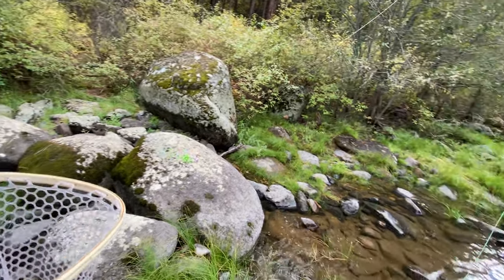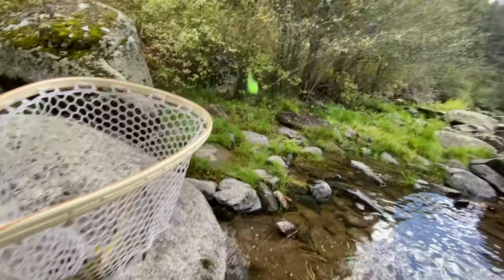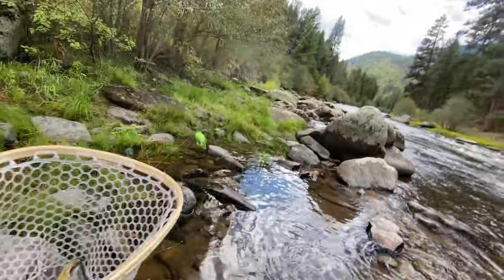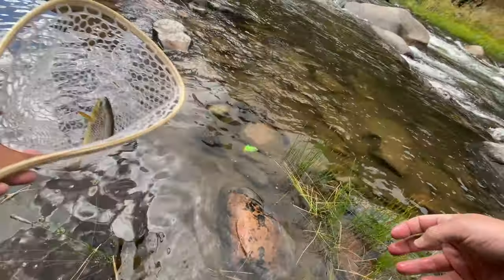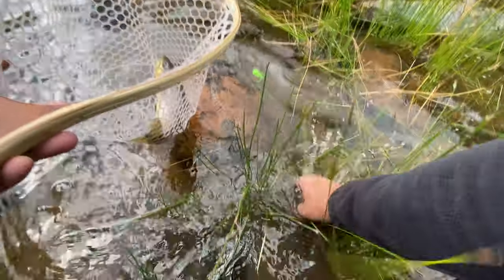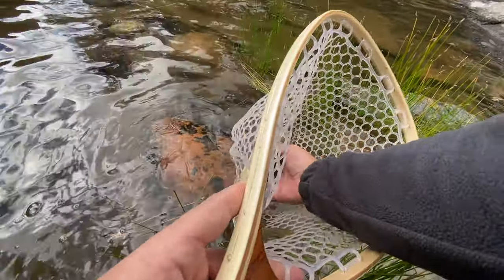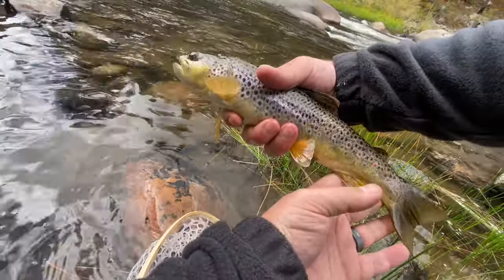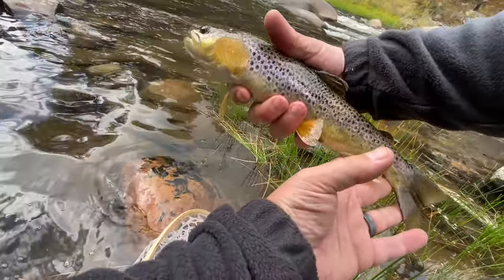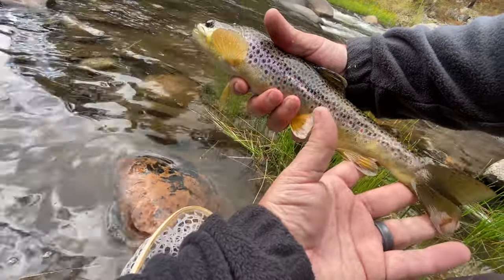I saw somebody pass here. Let's get down into the calm water here. Get him right. Alright, so get down into the calm water. This is a pretty sizable brown trout. So you can tell it's a brown trout because of the red spots.